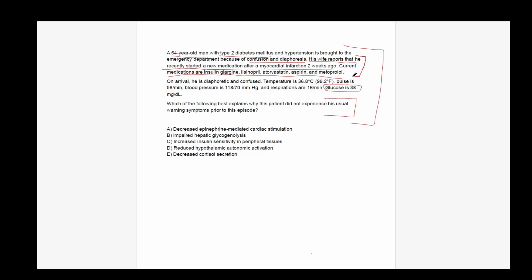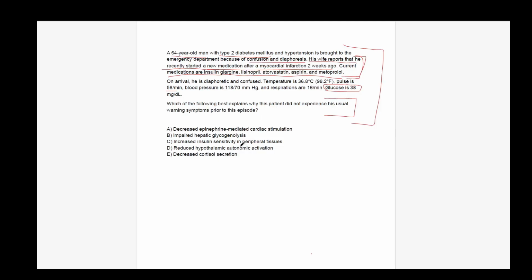Guys, these two sentences, this is almost half of the stem of the question, which means off the bat, without even reading these answer choices, I know the diagnosis is going to have something to do with these meds, okay? They're not talking about his past medical history as much. They just mention the diabetes and they continue on. They're not talking about labs. They're not emphasizing his vital signs. Guys, this is a big portion of the stem, so we're going to focus mainly on here, okay?